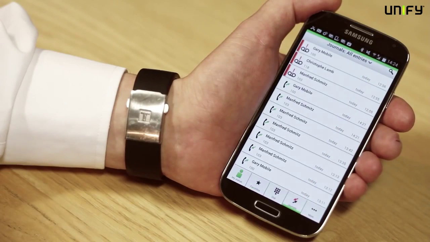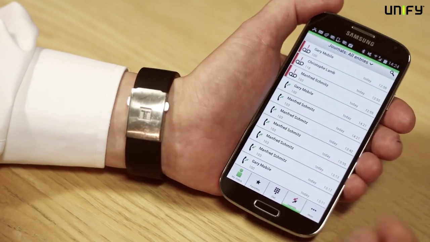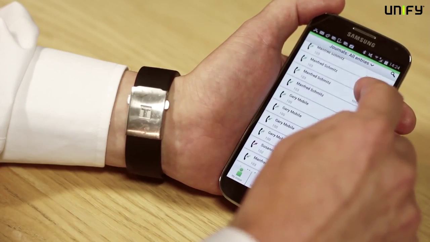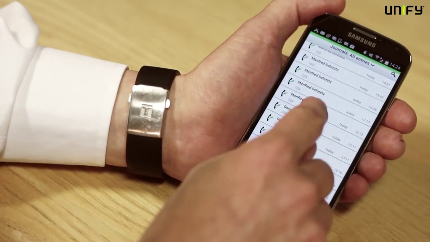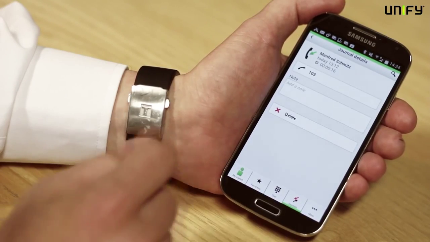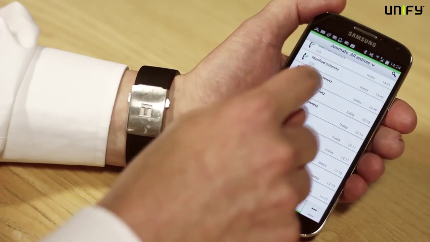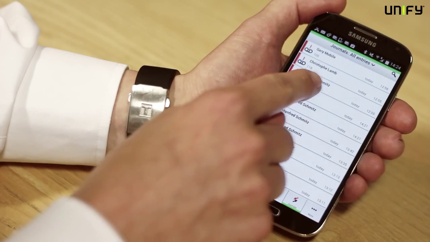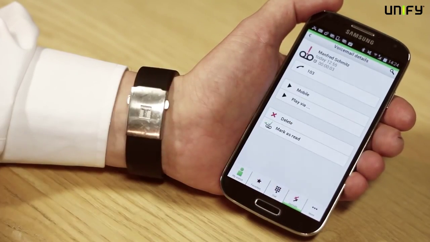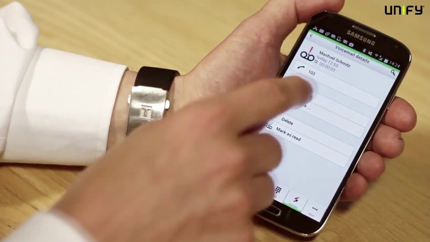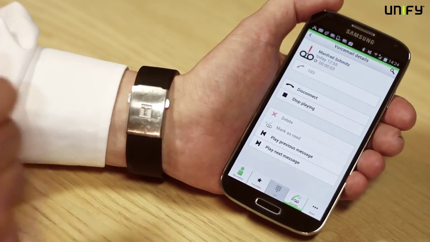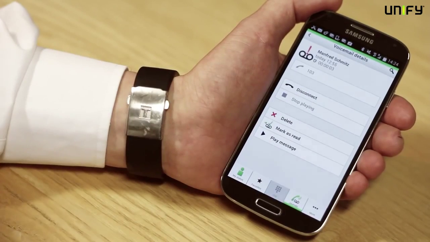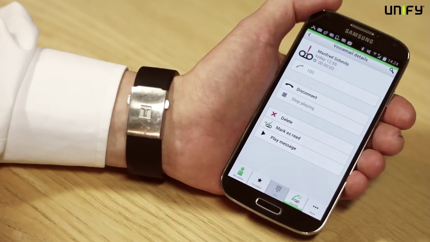An important feature of myPortal to go is our call journal. From our call journal, we get a personal record of all the calls that we've made and received, calls that we've missed, and also our voicemail messages. So I can see which type of message it is, and if I want to listen to a voicemail message, I just click on it, and then I can select which device I want to listen to that message on. So if I want that to be my mobile or an office phone, it's easily done.